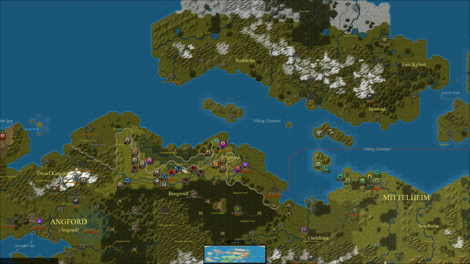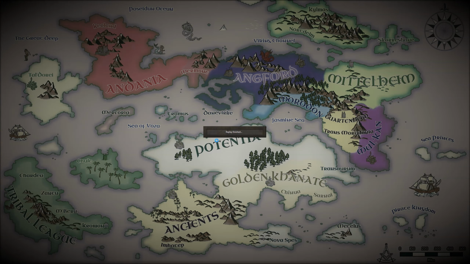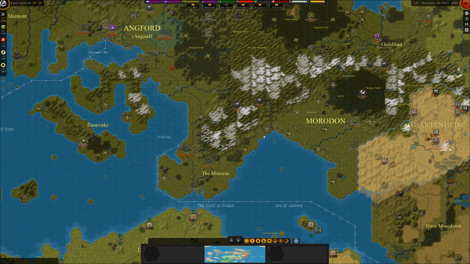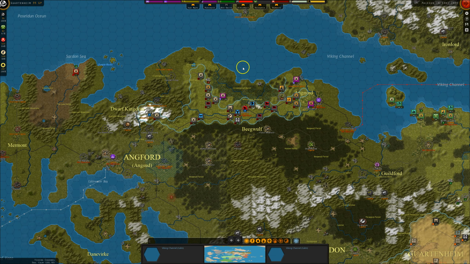I would assume that the Allies player is going to reinforce Watersbend, and I see that Guildford has joined with Ang Nord. Okay, so Princess Crystalis is the sister of Prince Ahmed of Ang Nord, so they're close. And we've also seen that Angford is sympathetic to Ang Nord, so they've tried to use a bit of diplomacy. Okay, moving on, let's have a look at what we've got here.